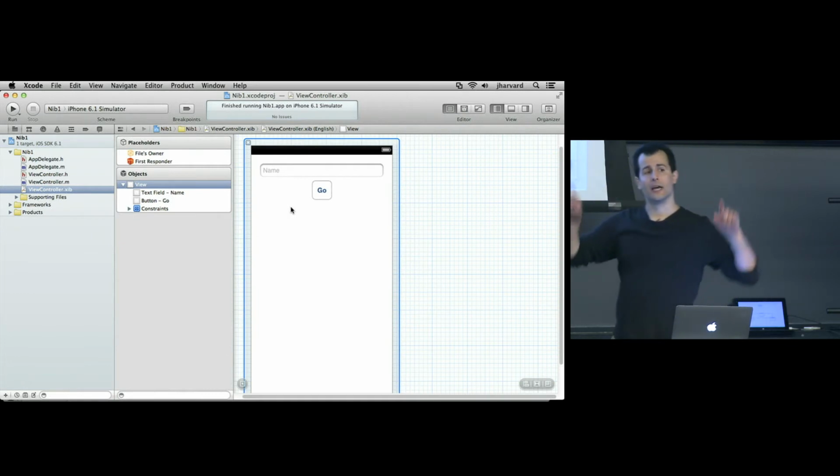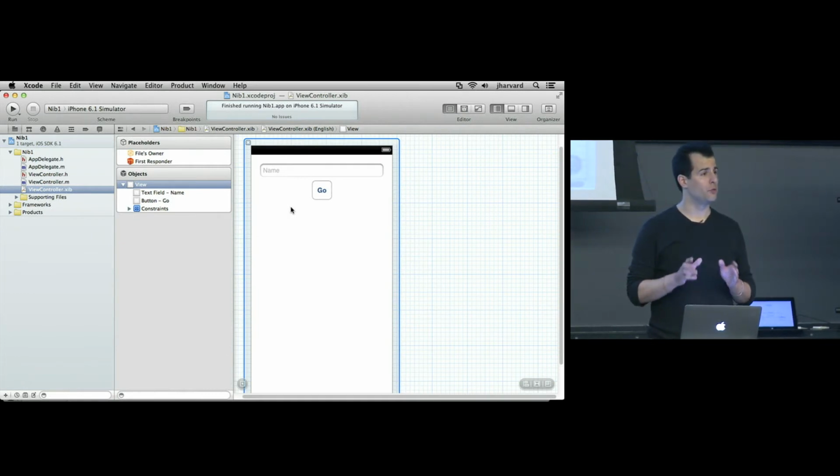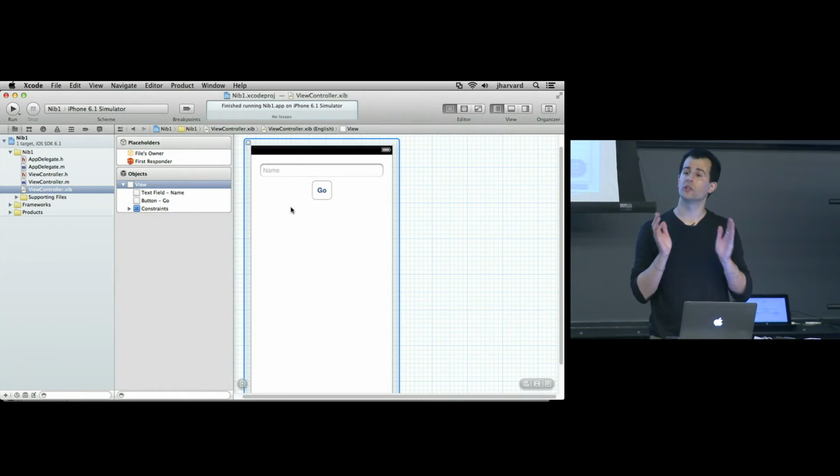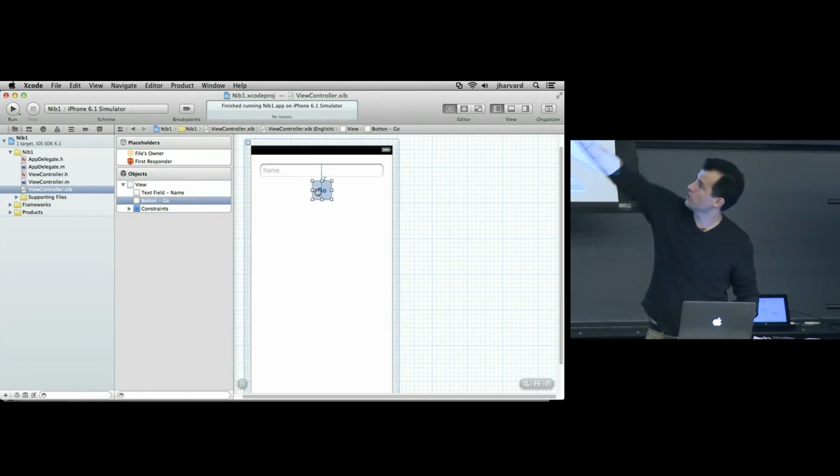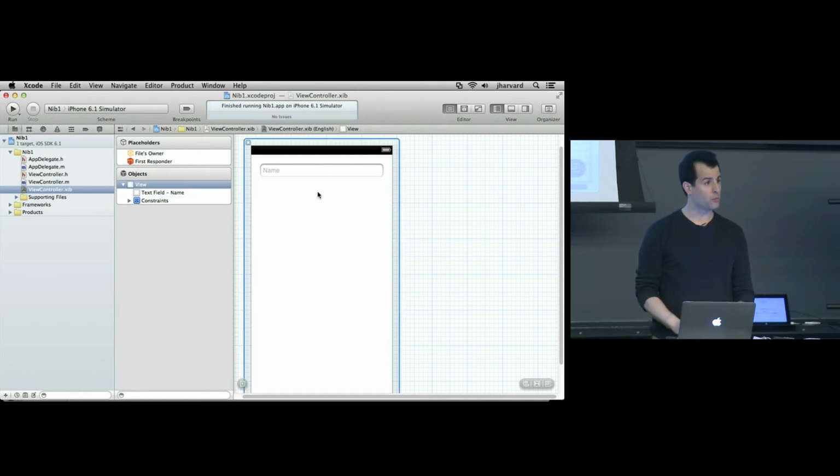This big rectangle is itself a UIView. Where did it come from? It just came with the template. I got a default UIView rectangle by default. I then started dragging and dropping stuff on there. Case in point, I'm going to delete the Go button, and notice the placeholder at top left is about to disappear. So that's where it came from.